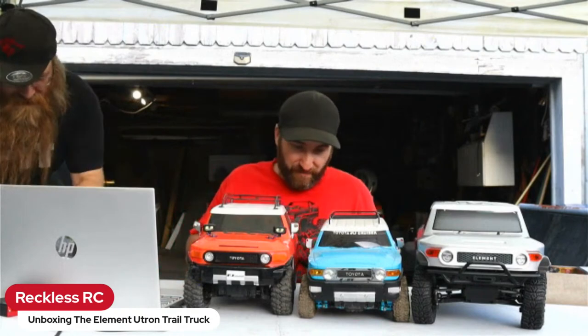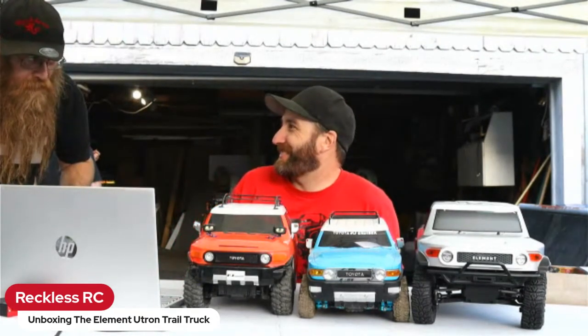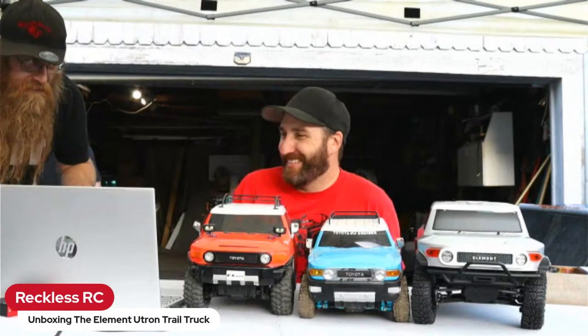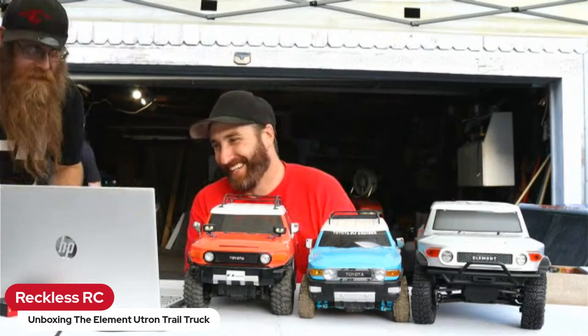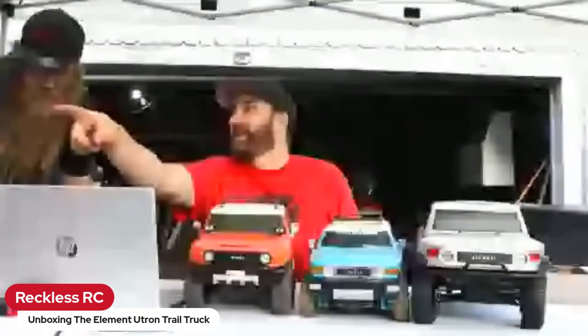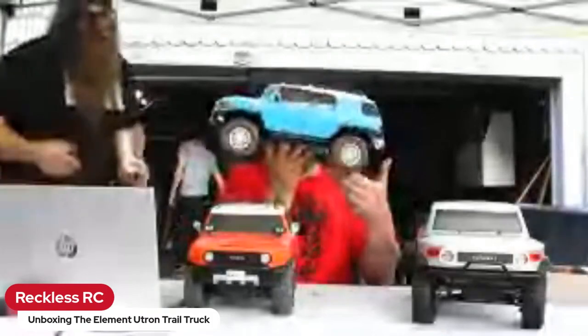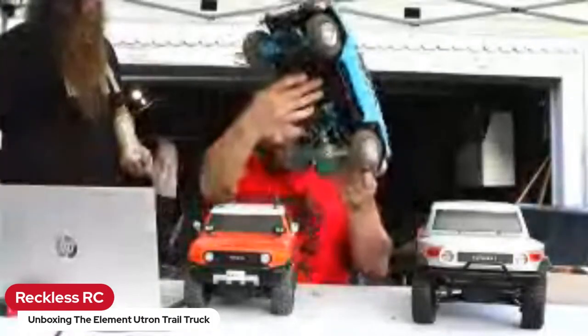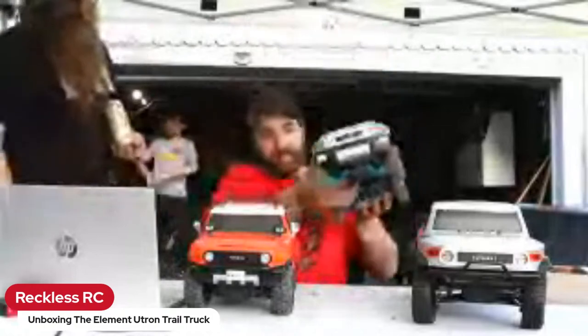That was a rotating CC01 between me and him for like three years. I built it up with a Jeep body. He's like, oh, I kind of want that. I'm like, okay. The Jeep body's over there in the trails. Yeah, we'll see that later. You sold it back to me with lift kit and suspension kit on it. Yeah, I scored that metal body from Greg. I put it on there.